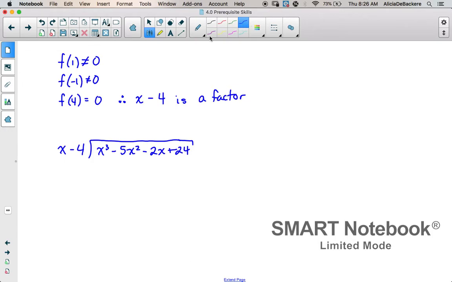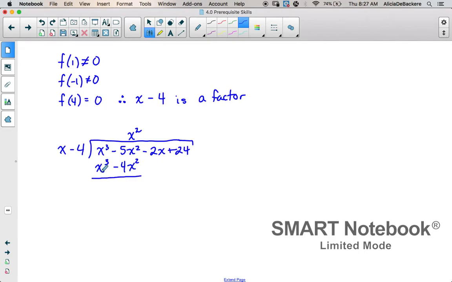Okay, so for long division, what you're going to do is take a look at the first term in the divisor and the first term in the function, and you're looking for x times what will give me x cubed. And so it's going to be x squared, and I'm going to write that above the x squared column. I'm always stacking the matching exponents here. Now that I've got that term, I'm going to multiply it through the divisor. So x squared times x gives me x cubed, and x squared times -4 gives me -4x squared. Again, I stacked those answers under the correct column. And now I'm going to subtract.